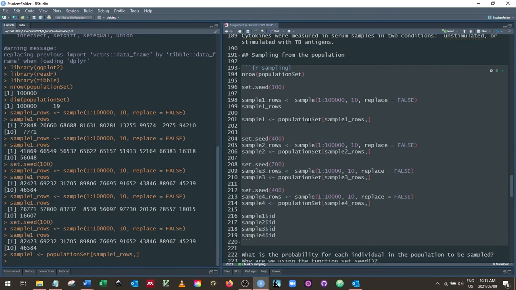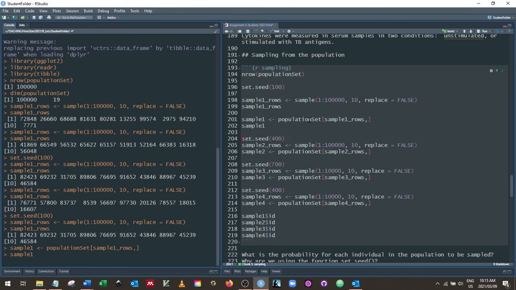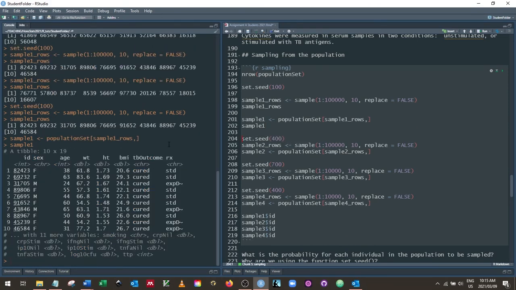So if I run this, and we just look at the object we created, you're going to see there it is. It's a data set, and it's got all the columns that population set has, and it's showing us 10 rows. It only has 10 rows. Of course, if it had more than 10 rows, it would have shown us the first 10 rows and just told us there are more rows.